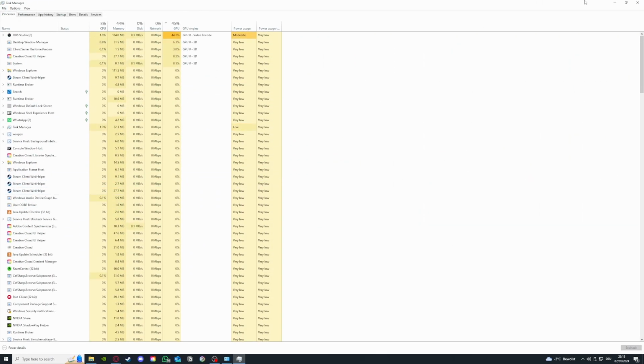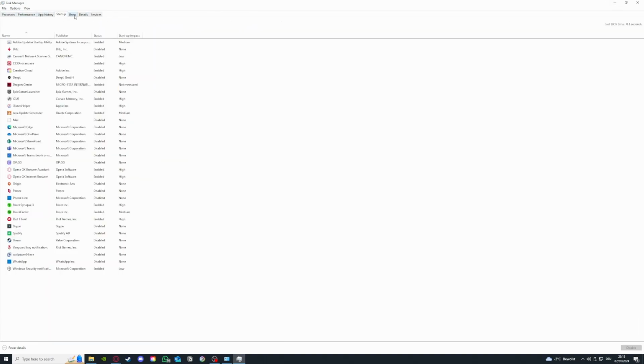Yeah, and also you can go on to the startup tab, and here you can disable some of the programs, like for example Parsec is disabled, but if it would be enabled, you can disable it by right clicking, or here you can disable it.